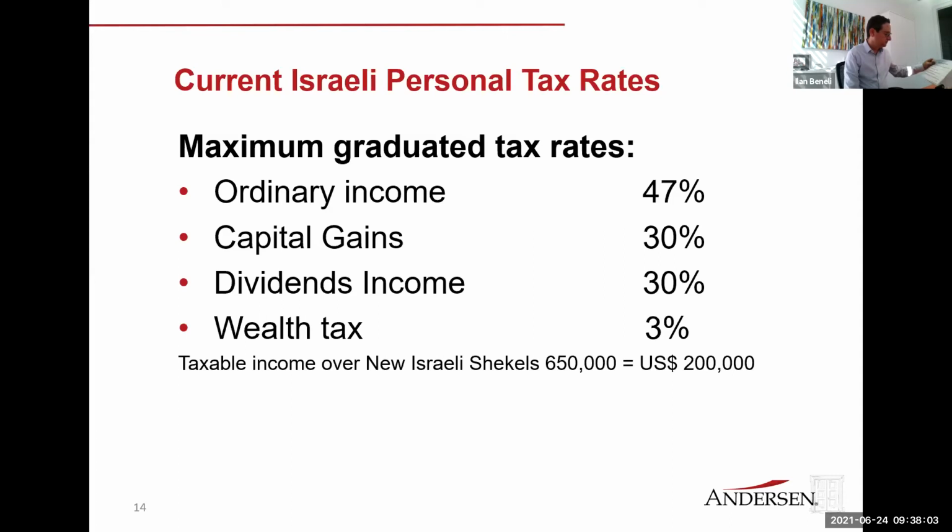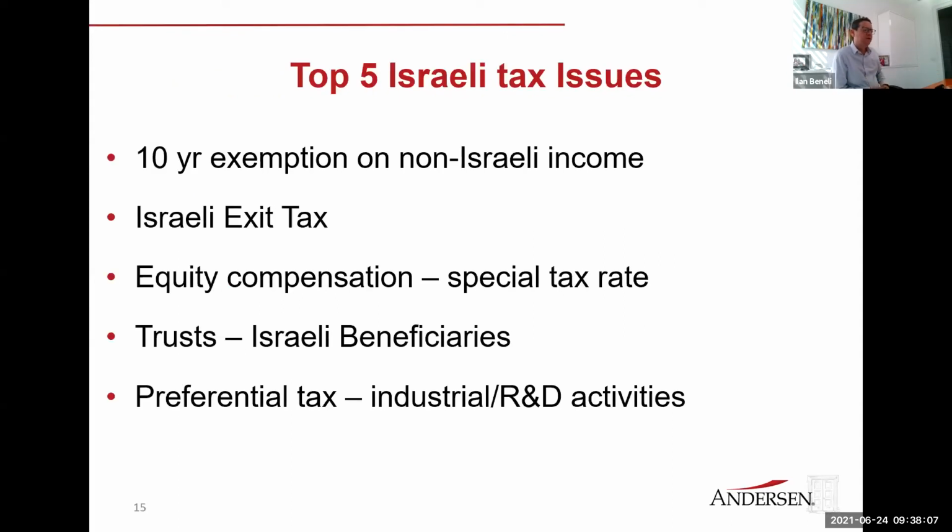If we can move to the next slide. I wanted to highlight a few things that I think pretty much repeat themselves as we advise clients and potential clients. Warren mentioned that it's expensive to live in Canada, but very cheap to die. In Israel, we also don't have estate taxes, so no tax is imposed when you die, or if you give a present to a tax resident of Israel. It's different if it's a non-Israeli tax resident. But it can also be very cheap to live at the same time.